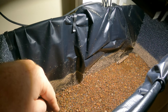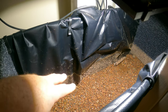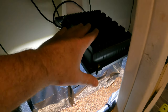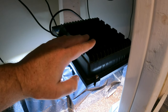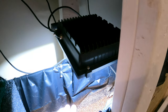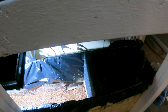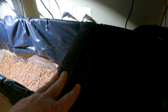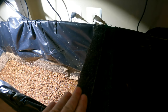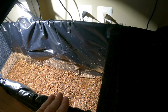To give the plants something to plant into without going down into the dirt and the sand, letting those roots get down there. And we've repurposed one of the old lights from the 3,000 gallon that's been upgraded. It's going to be part of that big update video coming on the 3,000 pretty soon. And then lastly, we have the same sort of setup here with Matala mat, just reversed, so that the finer material is facing the inside of the vegetable filter to keep that substrate in.